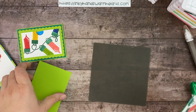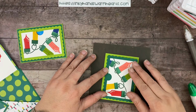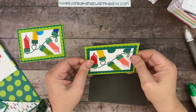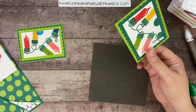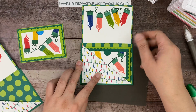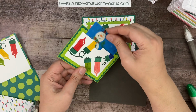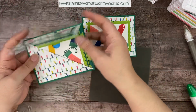I'll give you some dimensions in a minute. Once we have all of our pieces together, I'll go ahead and go through and give you the dimensions. All right. So this piece, we're not going to put any adhesive on it because it's the part that tucks into our pocket right here, like that. And there's our card, and here's our gift card. So that just pops right in there, and then that goes in the pocket.